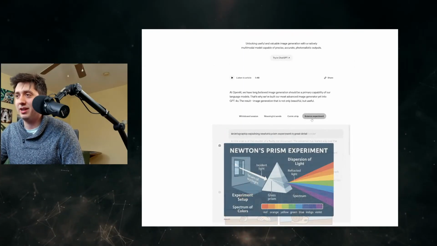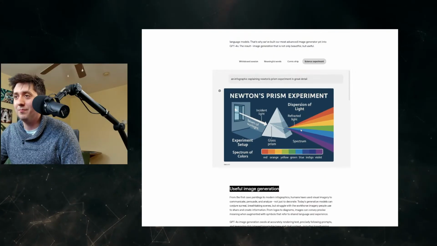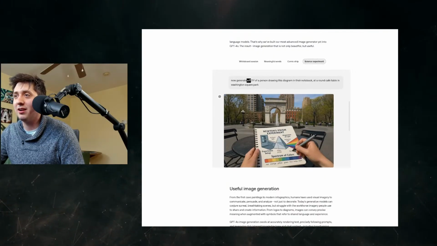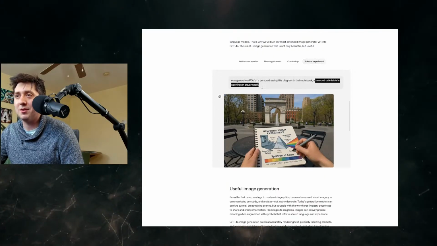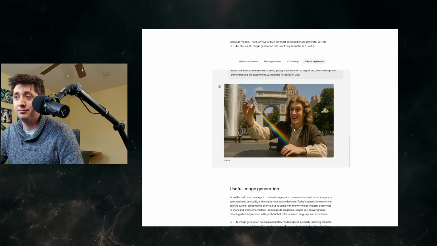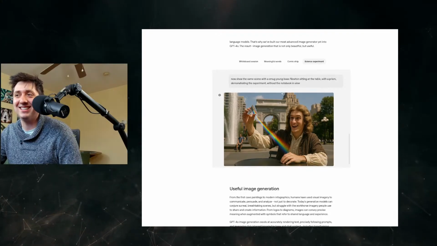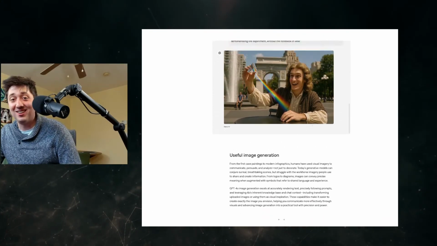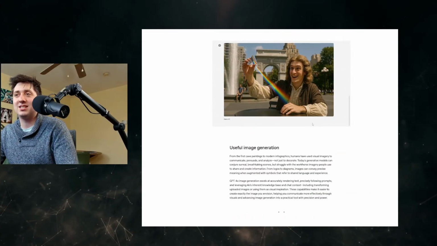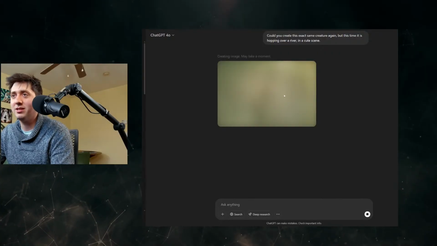Yada, yada. Okay. Science experiment. And yeah, this was the infographic we did at the beginning. A similar infographic at a Round Cafe in Washington Square Park. Cool. Young Isaac doing the table, actually doing it without the notebook. Also cool. Yeah, so let's see if we can do this with a t-shirt and an ad, but let's see what this has come up with.